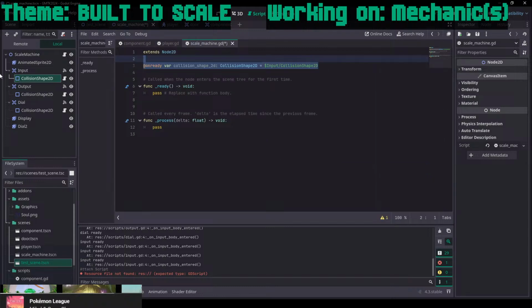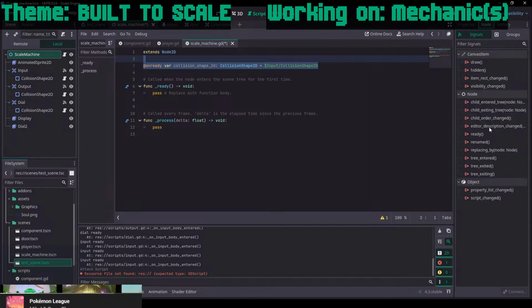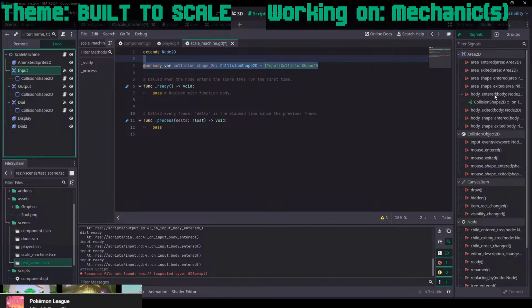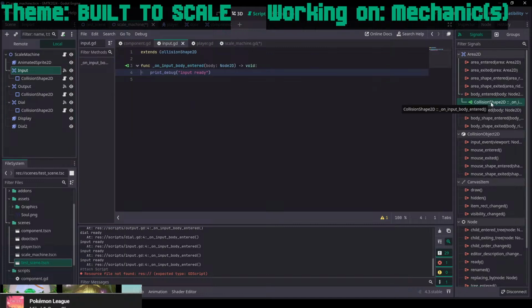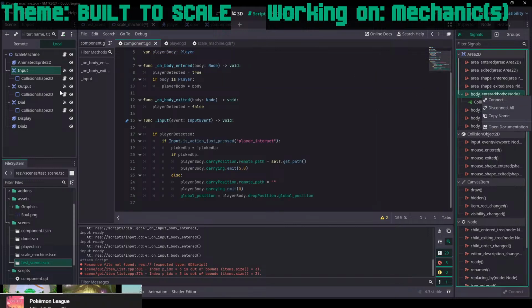Scale machine. What nodes can I access here? Let's do the dial first.